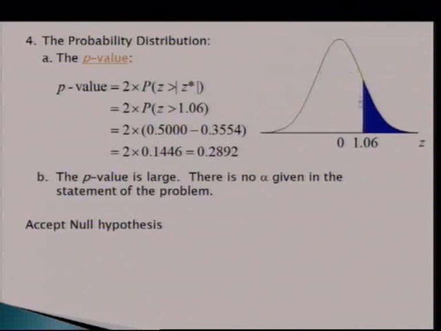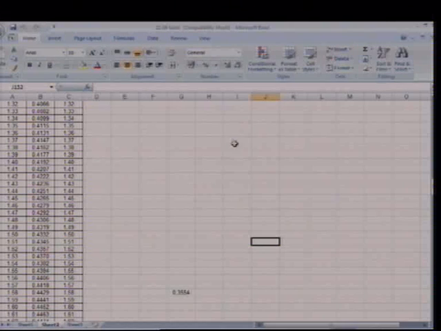But here this is two sided. Whenever we claim that it is not 26.5, we have got our Z score as 1.06. On the left hand side also we can get minus 1.06. So now the rejection region lies in both the left hand and the right hand. So that's why we are multiplying by 2 here. So find out the p value now. Similarly, the p value can be calculated here as 0.3554.